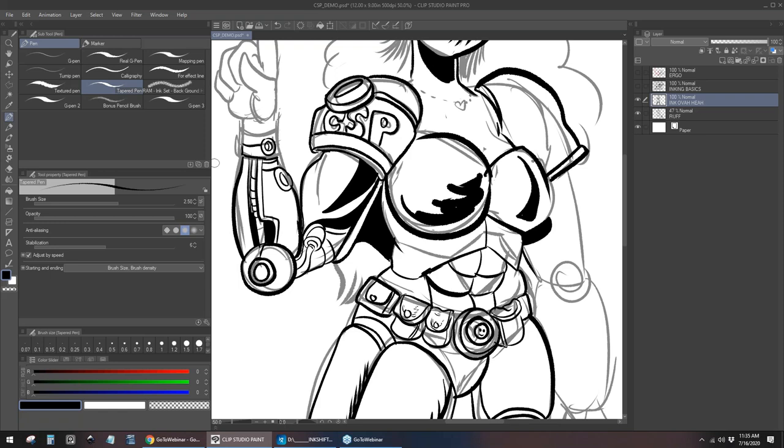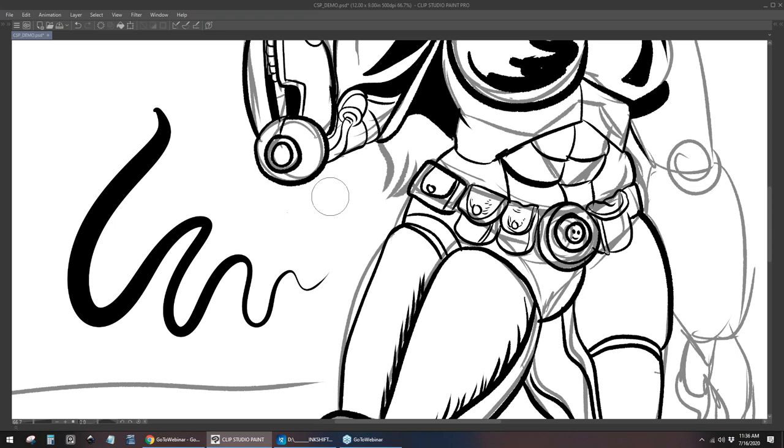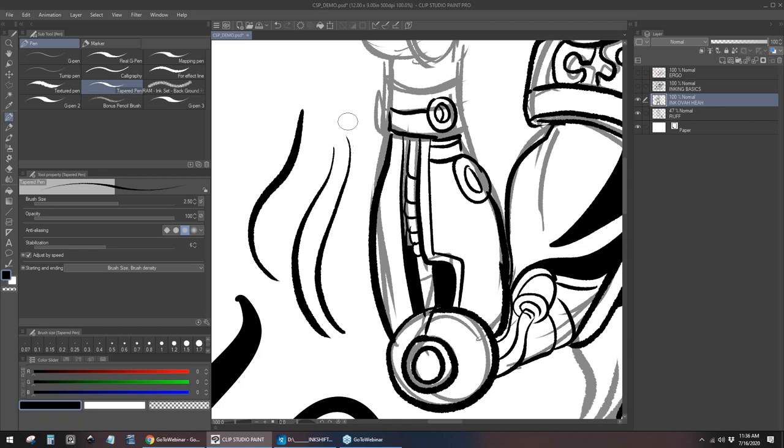The ones that I generally use are the stock G Pen, which is a nice, clean, fluid brush. There's no edge to it. I like the more tapered brush that I've been using for this piece. It has a nice in and out point. You can see, even when I start super thin, it has a nice taper.